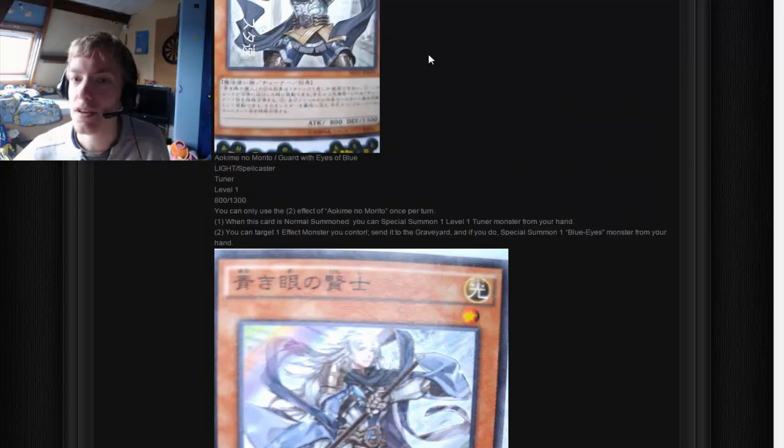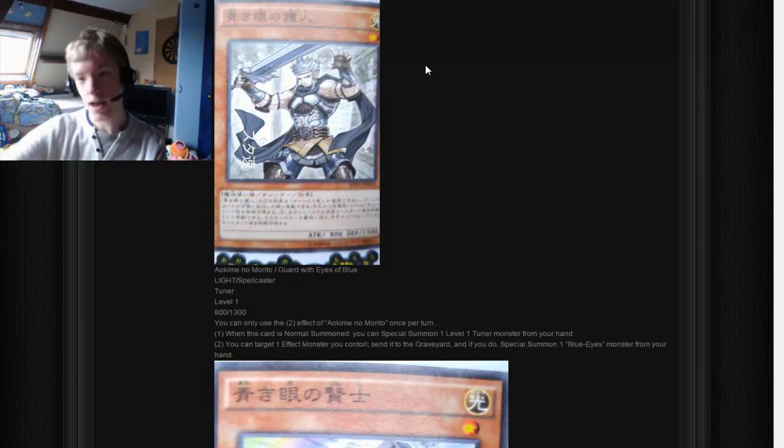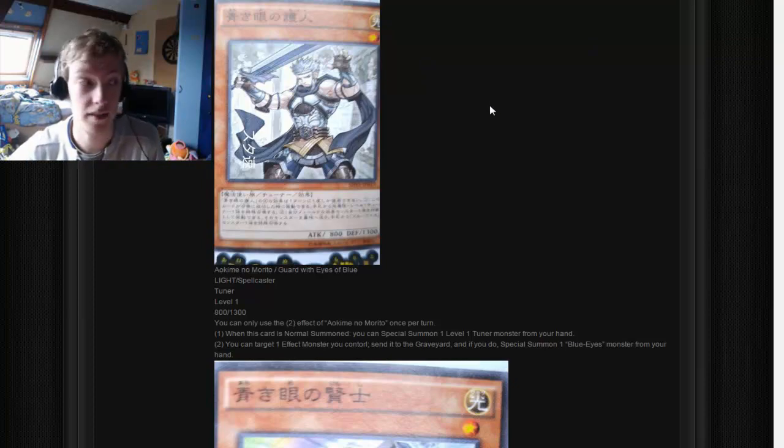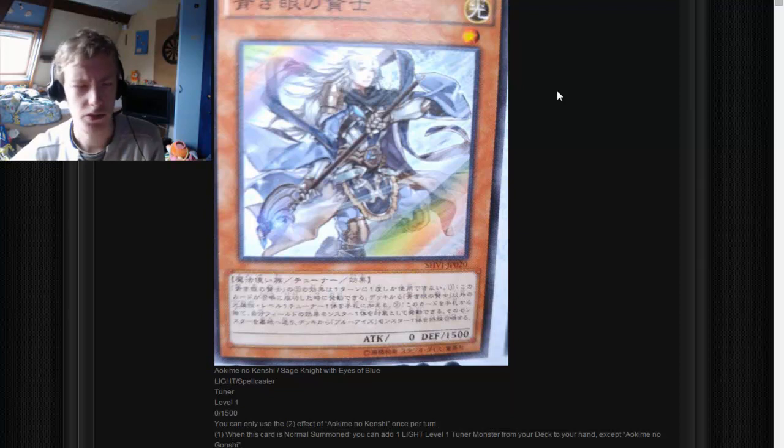Also, it says it targets an effect monster, Maiden with Eyes of Blue. You summon the Blue Eyes. Maiden with Eyes of Blue is gone. New Blue Eyes. You get 2 Blue Eyes. You can either Synchro with it or Xyz into something like Thunder Dragon. This is a very slightly discussion video. I'm going to try and not do that a lot.